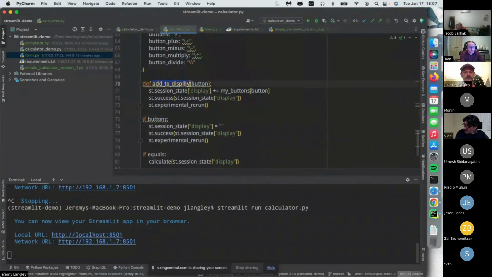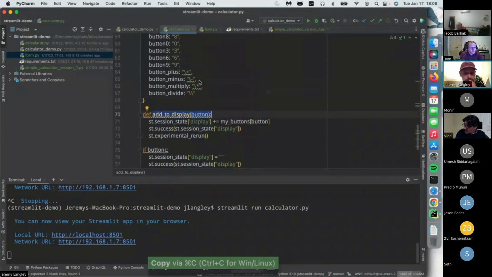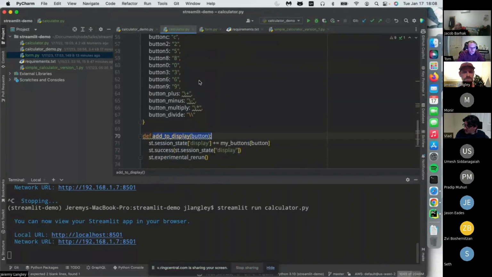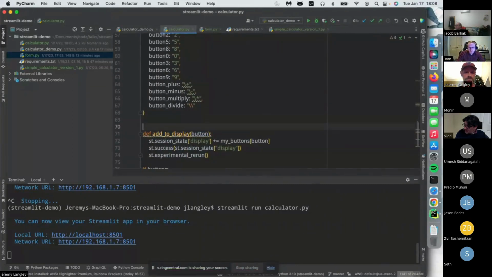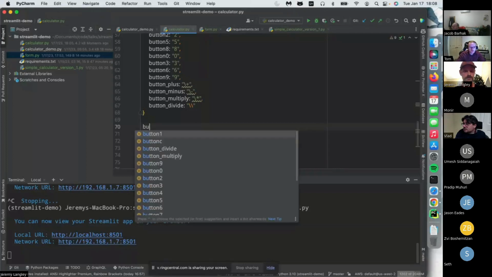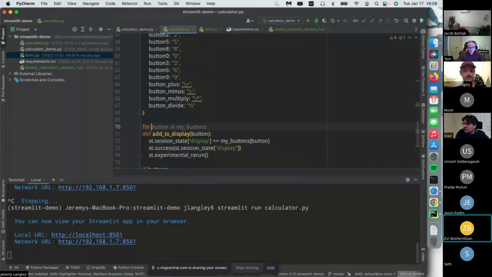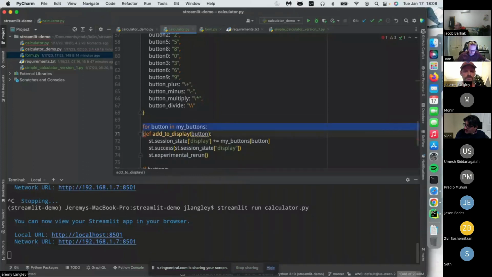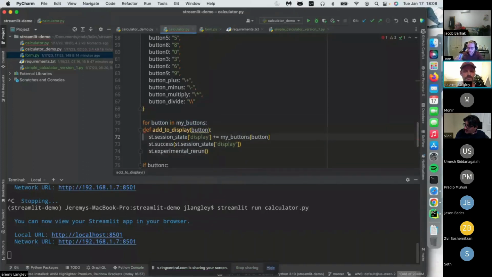All right, so now I need to have this operation for add display button. You should do it after the function, right? Yeah, I need to do it afterwards.